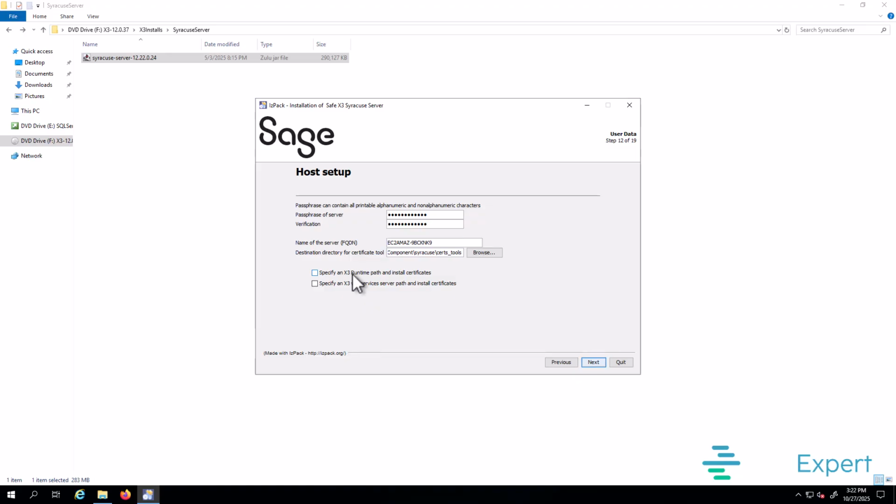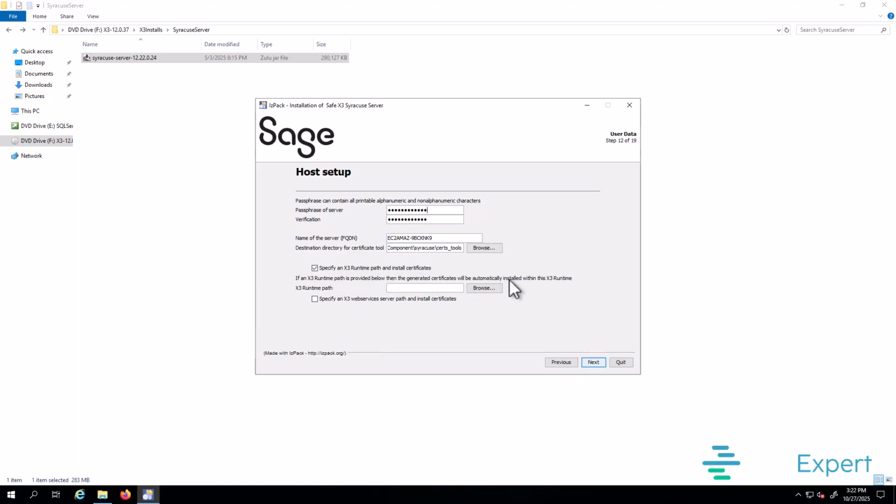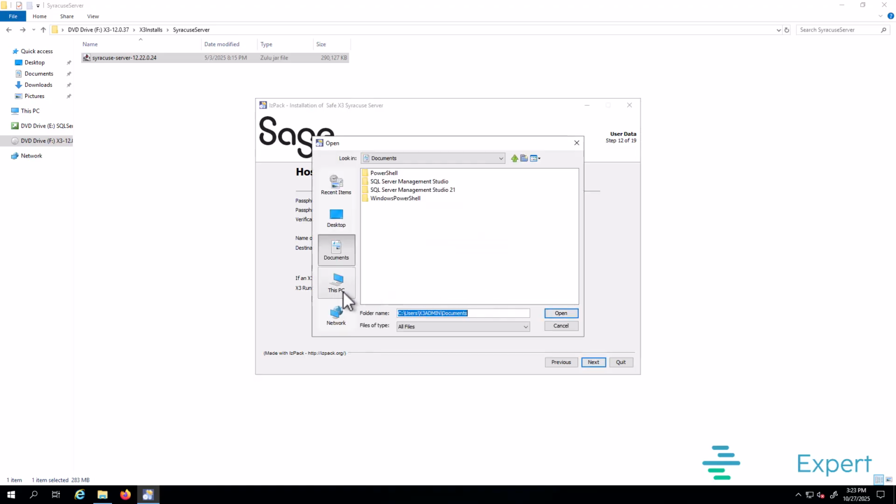Then in here, you need to tick this box saying specify a runtime path. This is really helpful in terms of letting Syracuse install the certificates on your runtime, so you don't have to do that separately. And that's why we install the runtime before we install Syracuse. Otherwise, you'll have to install the certificates manually, which is a painful process. So tick this box and then browse to your runtime installation directory.